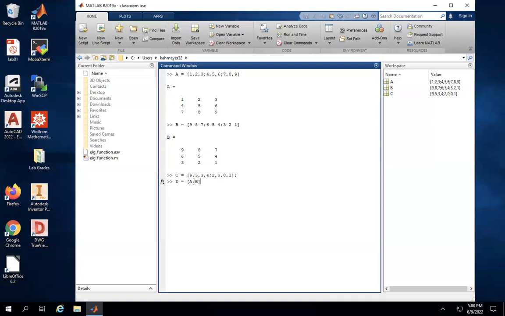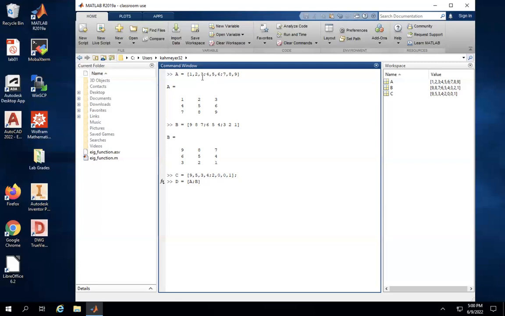What this notation is doing is taking the matrix A as the first piece of the matrix D, and then the semicolon here, when it's splitting two matrices, represents augmentation, right?